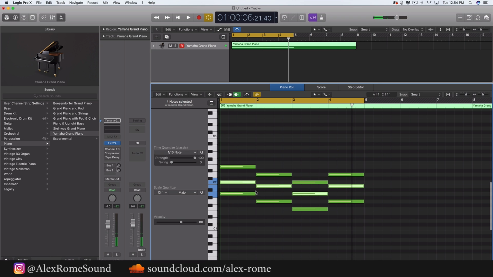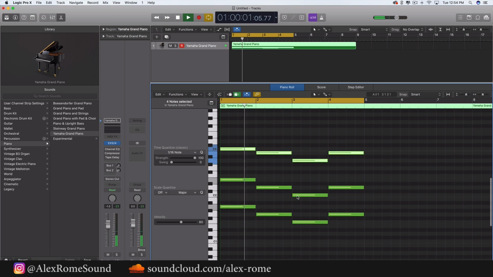I'm going to hold Shift, and as I hold Shift and click these, I can select them all. And I'm going to move these up an octave. Now remember what an octave meant? So this key is on C2. To go up an octave, I'm going to move it to C3. Oops, sorry about that.